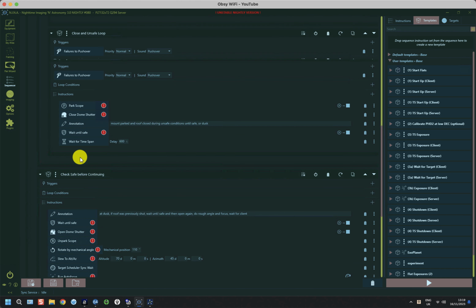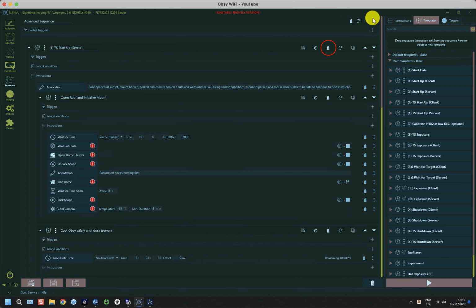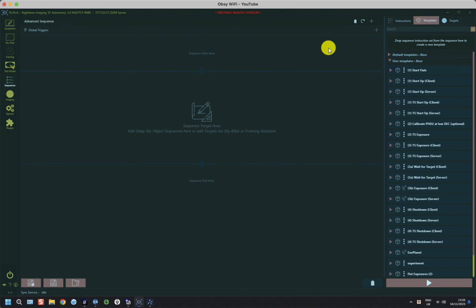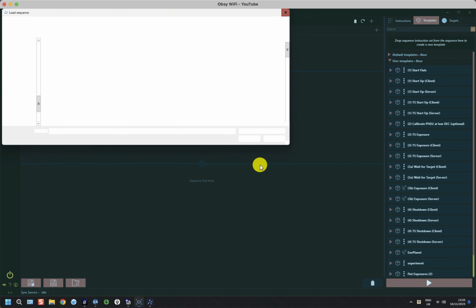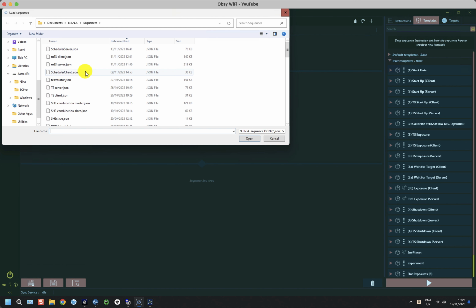What I'm going to do is pull up my complete sequence, and I've actually stored one already. And the nice thing with the target scheduler is you don't need to create a sequence for each different target. You just have a single sequence.